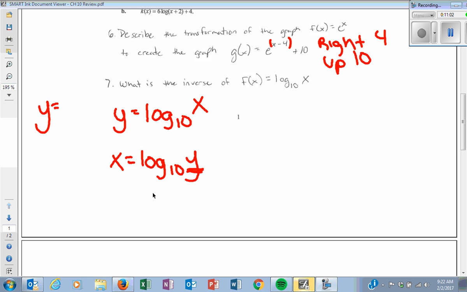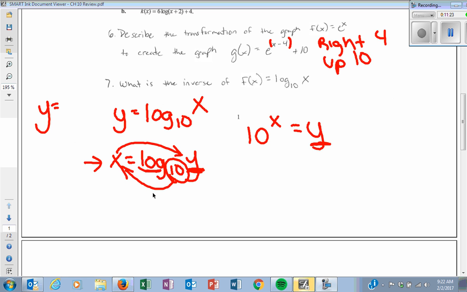Well, there's no way that I'm going to get y equals by itself with this log form. So I go, you know what? How can I get rid of log form? It's if I turn it into exponential form. We practice turning log form into exponential. Remember, it's 10 to the power of x equals y. So it'd be 10 to the power of x equals y. And then lo and behold, y is all by itself.